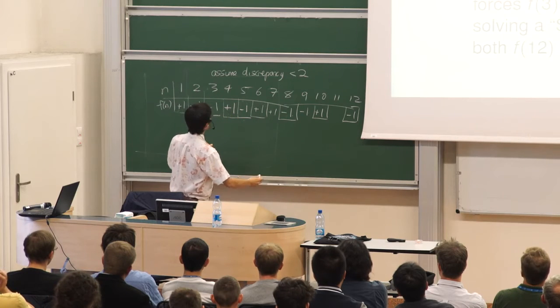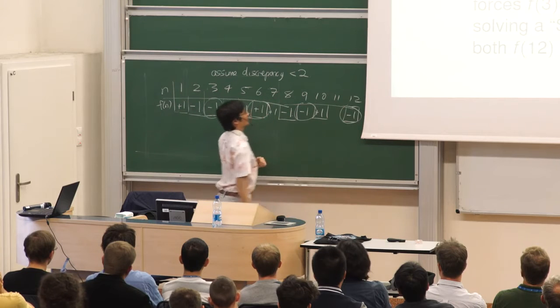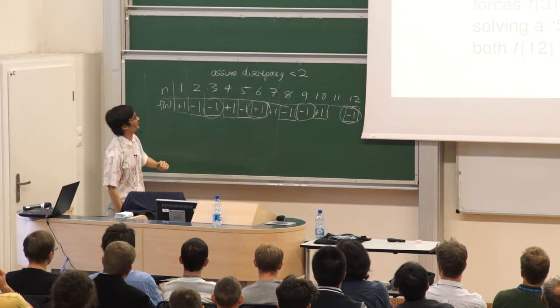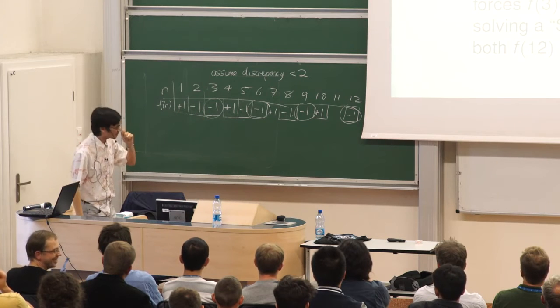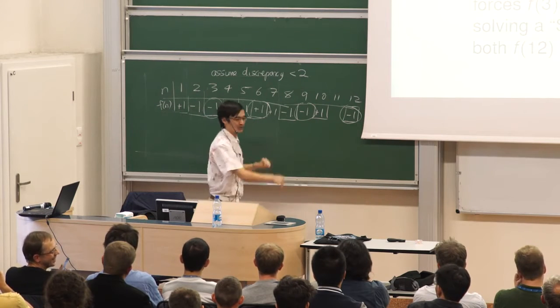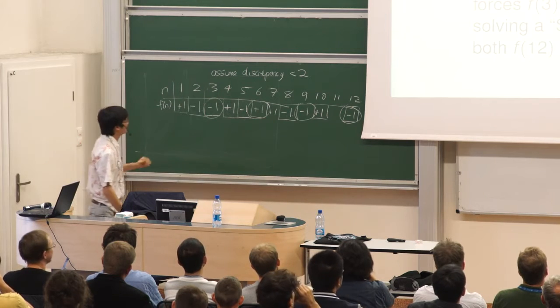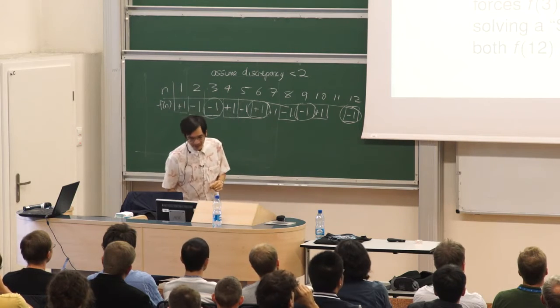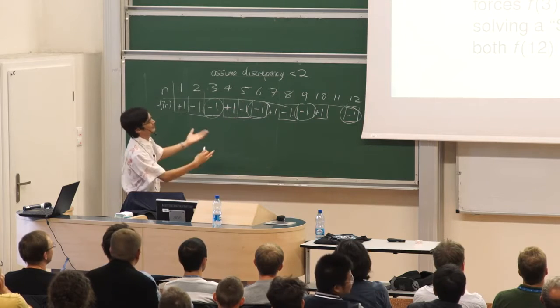But at this point, I think I can declare victory because this progression, 3, 6, 9, 12, sums to minus 2. Okay, so you can't actually solve this Sudoku puzzle. Okay, so right, well, this is a cute little thing. All right, so that's 2. Okay, so that wasn't that hard.